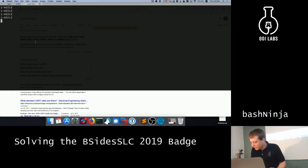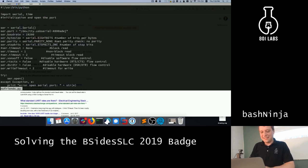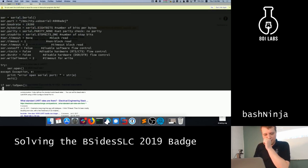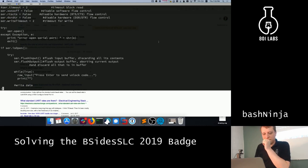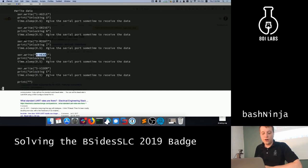So it's 1-agile. What we did is we went through and looked at all the different badges. We'll show you later what we really did, but one guy did actually do it this way. We got all of the messages that they send, and then I wrote a Python script to send them. Each character has a special code attached to what it's sending over the transmit and the receive. So for his character, it was 1 agile, and that would be the U character. Then we have 2 drive, 3 might, 4 heart, and then 5 vigor.